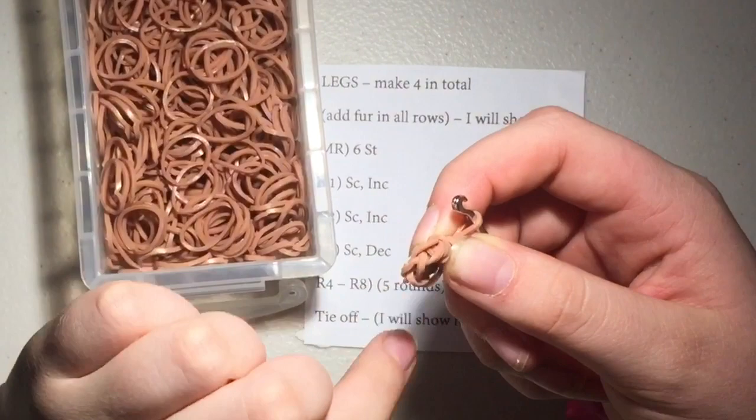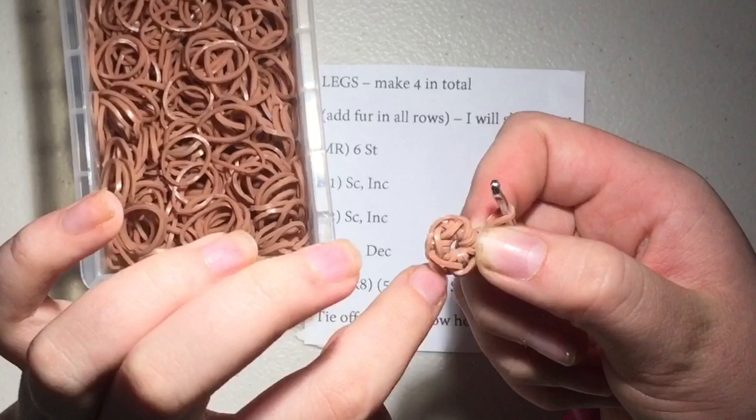Okay, so now we can count the sides, make sure we have six stitches. One, two, three, four, five, and the last one on the hook. That makes six.